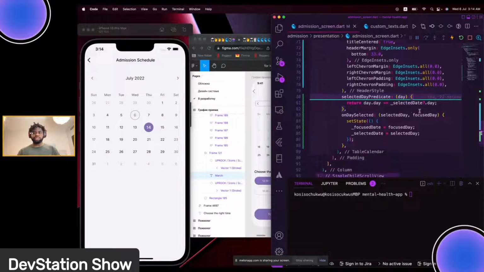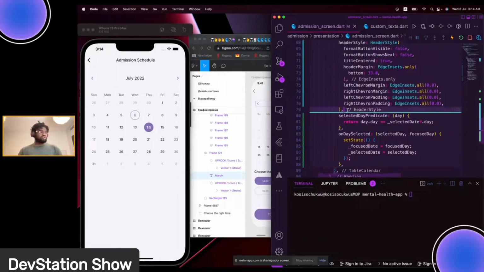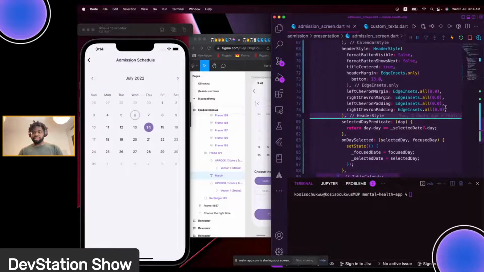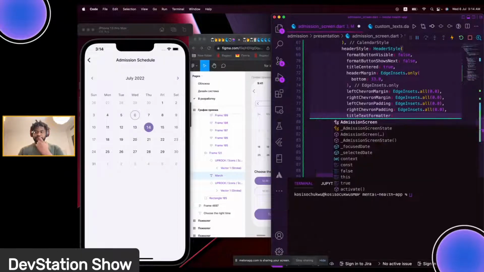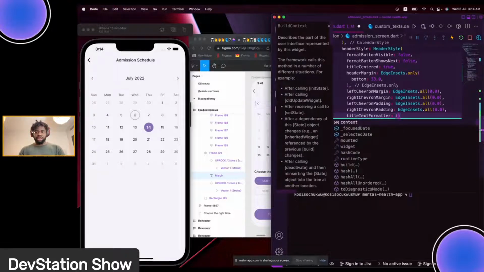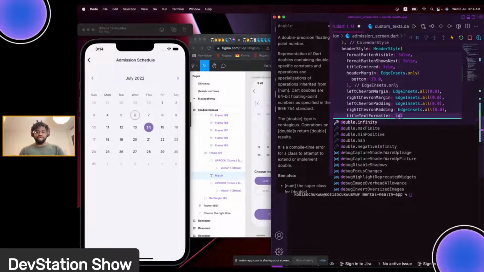To do that, there's a property we can tap into. It's called title formatter. You tap into that, and because this is a function, it takes two parameters.